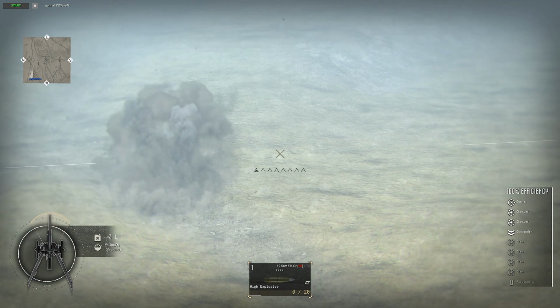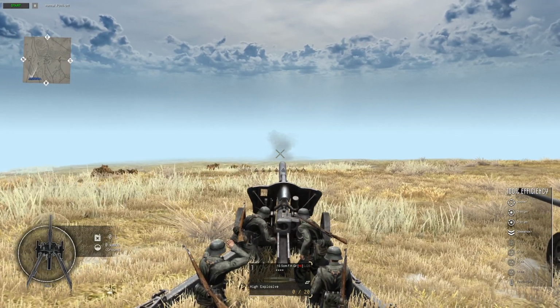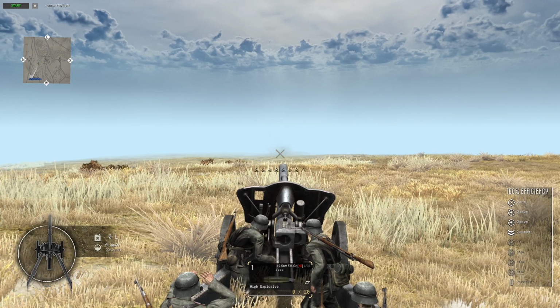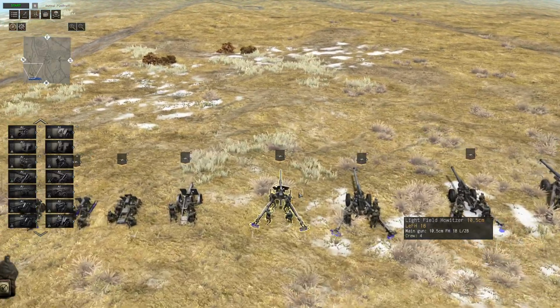Pretty powerful, 105mm, and it has a pretty good reload speed, as you can see there. It's not bad at all. It's pretty useful. The gun shield's not bad on it as well. This thing's one of my favourite artillery pieces because of the quick reload speed. It's a very good artillery piece, and it is a fair price. Good to use on attack ground and just let them fire away. So I do like this.